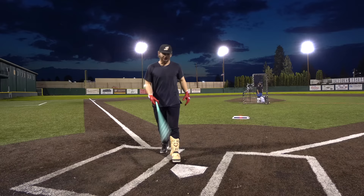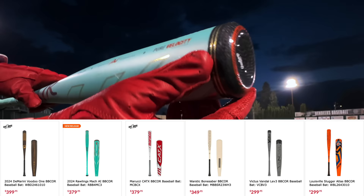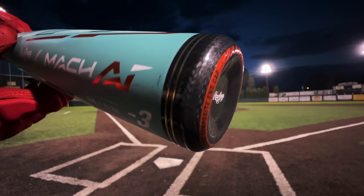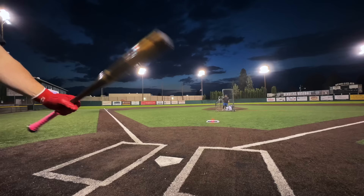I'm very excited about this bat today. Some have called this the Voodoo One Killer. We're going to see if that has any merit to it at all. That's just beautiful. So one-piece alloy, $380 — up there with the Cat-X, a little bit below the Voodoo One. We have a little composite end cap on the end, ideally going to balance out the swing weight and make this bat closer to a Voodoo One, Cat-X, Atlas, Victus, Vandal kind of swing weight category.